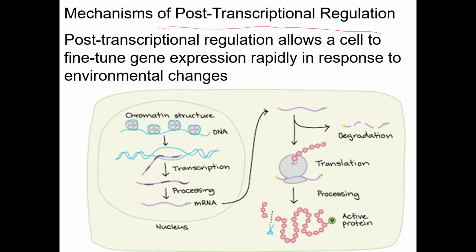Okay, so next thing we're going to talk about is mechanisms of post-transcriptional regulation. Post-transcription means we've already made the RNA. What are the other things that we can do? Remember, the whole point of gene regulation is, do we make a lot of a protein, or none of a protein, or a little bit of protein? We've talked about chromatin structure. We've talked about transcription, whether you have no transcription or high levels or really high levels of transcription. Once you've made the RNA, now we're going to talk about this a little bit.